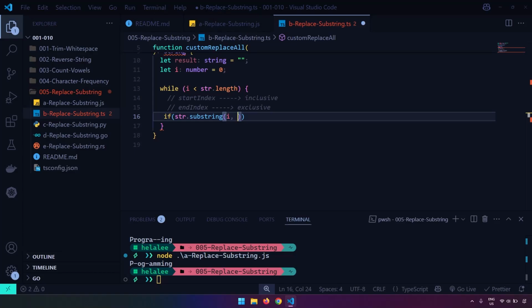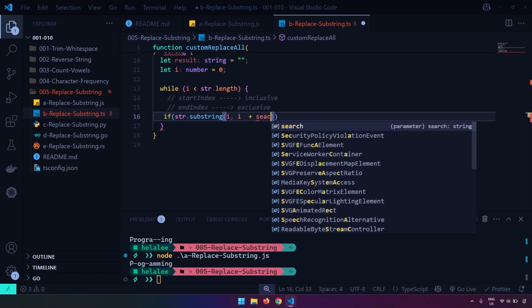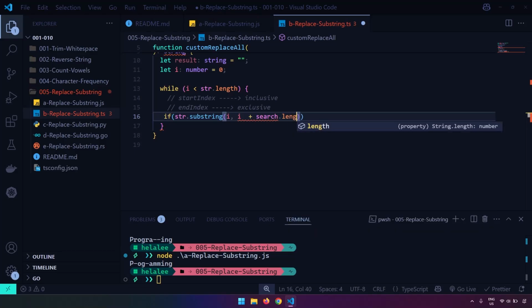We want to start at one character, but we don't want to jump two characters, because again, we're looking for one character. The character length, when it is 1, is of course 1. So I can say i plus search dot length. I'm not going to hard code it, I'm just going to pass it here.